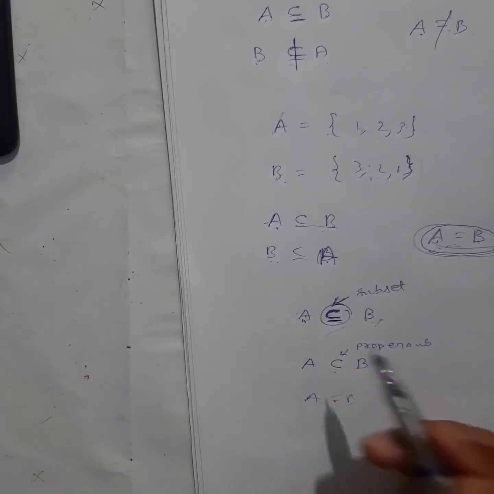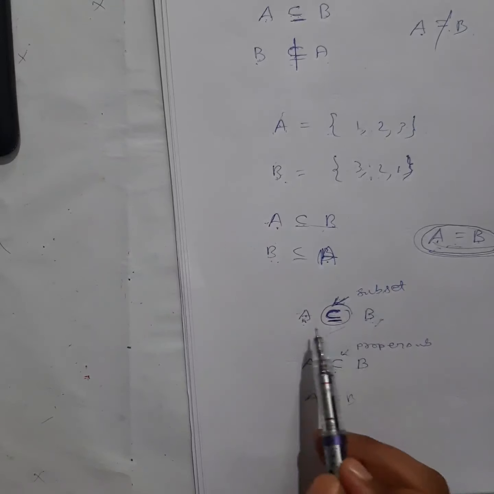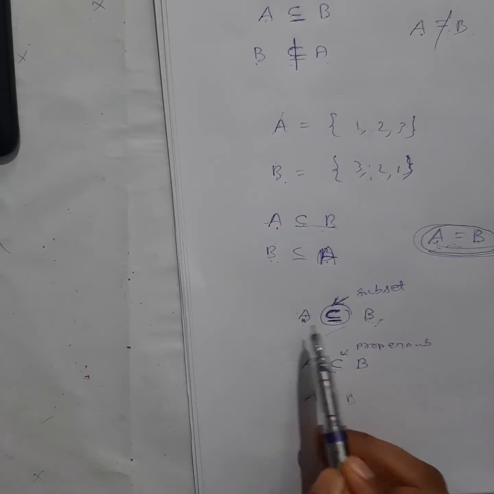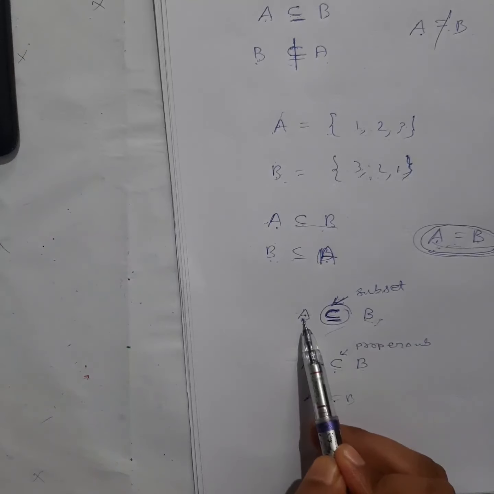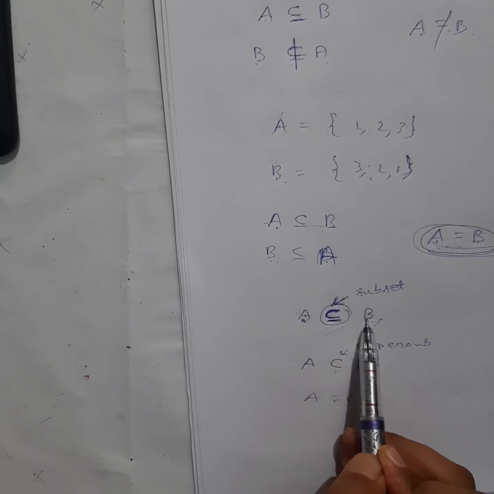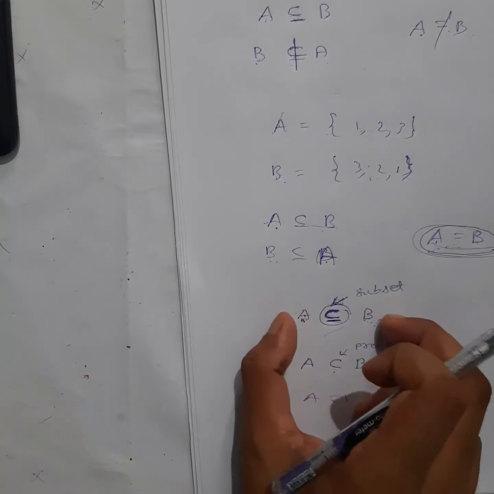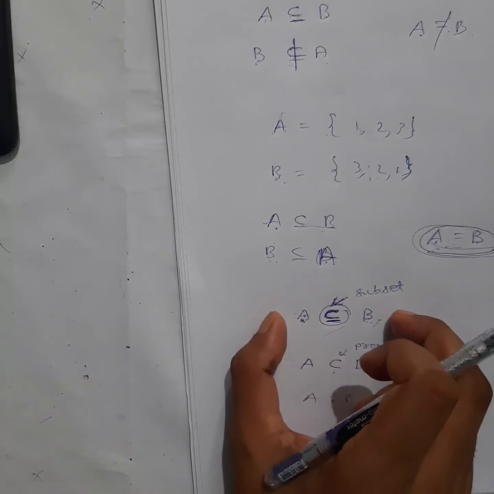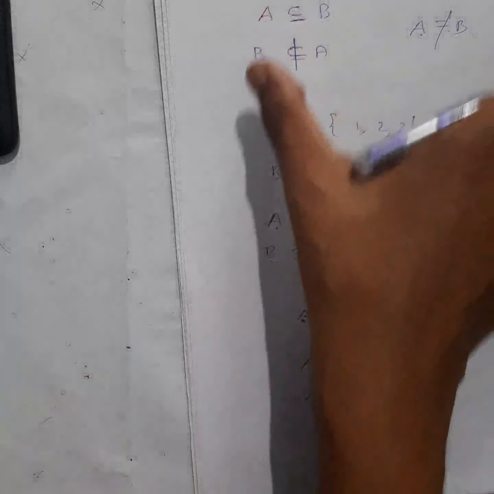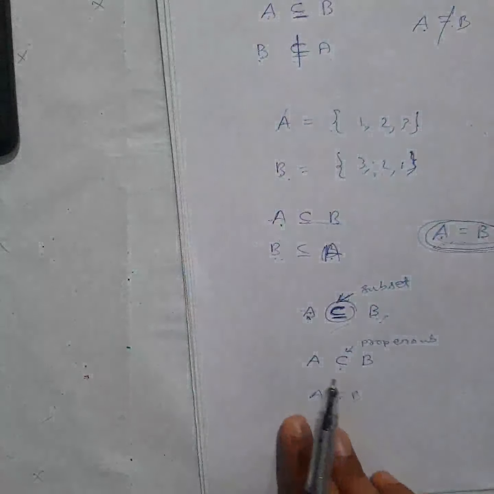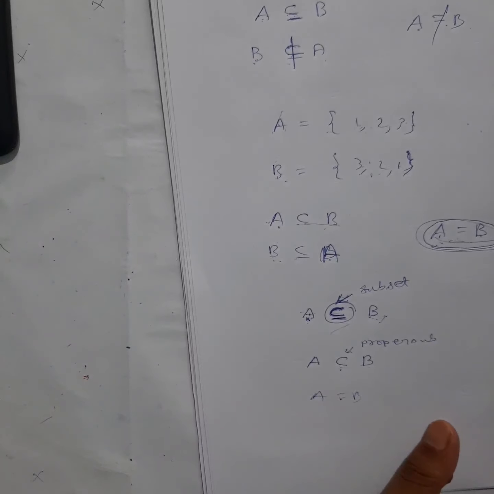Subset means, what you have to check is very simple. If you want to check whether this is a subset of this one, just check whether all elements of this one are there or not. Means all elements of A must be contained in B. If they are there, then A will be called a subset of B. So it is always much more convenient to understand from an example. You also take an example and then try to understand. Don't look at the statement and try to understand from the statement itself. Take an example. Whatever I have explained here, try to understand everything. And how to write it down, I will show you.